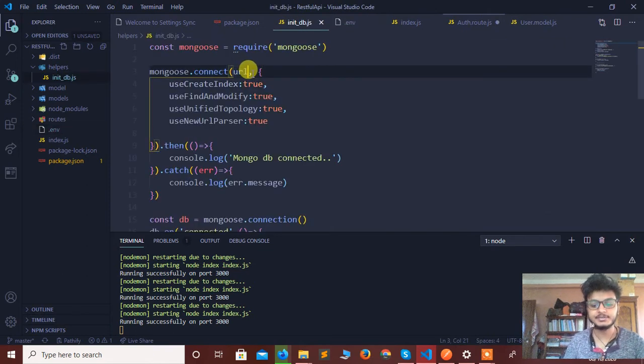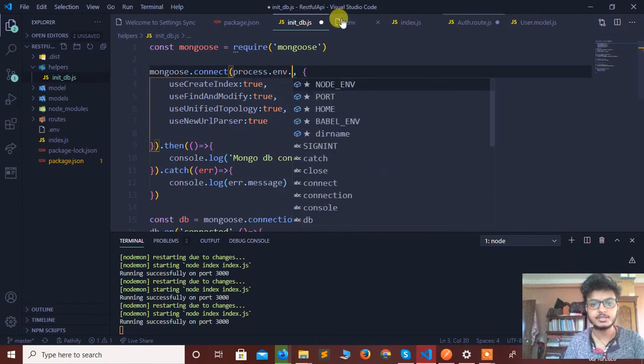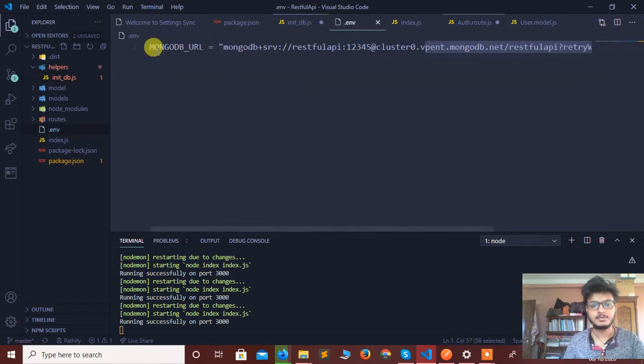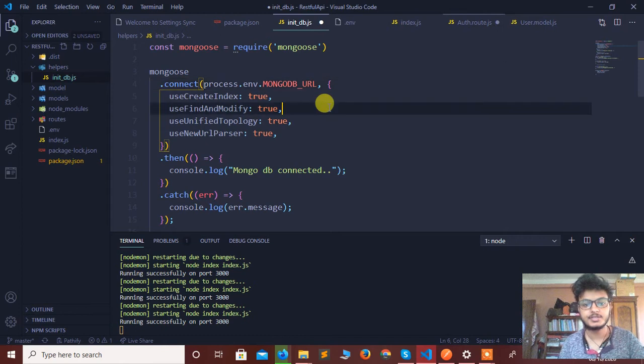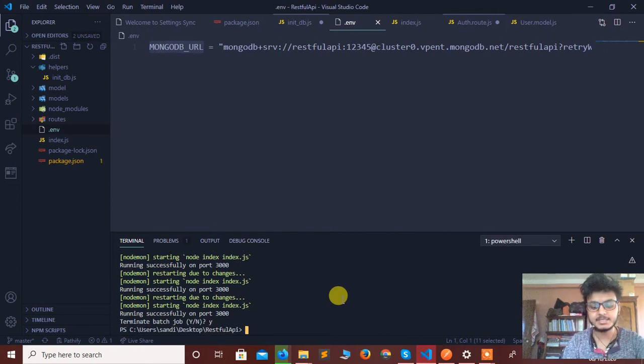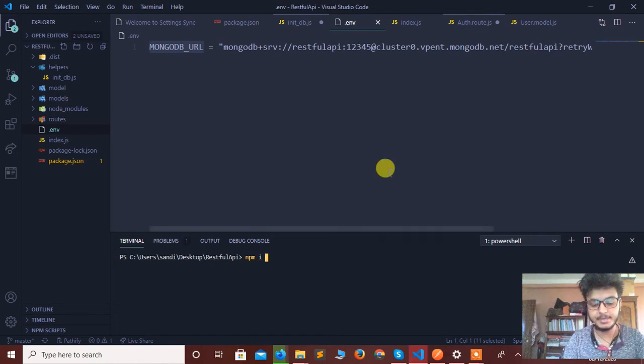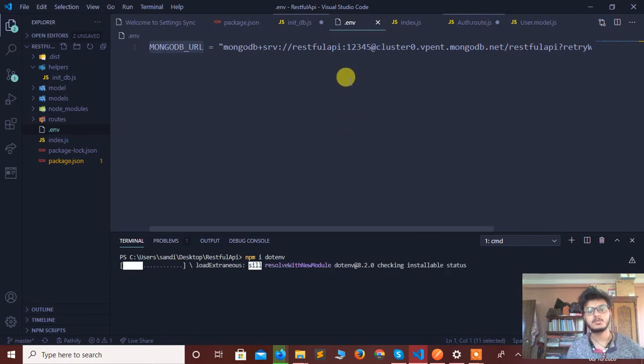So now you can write process.env dot. Control S, Control C, Control V. So in order to use this .env, we have to install a package named dotenv, npm i dotenv.